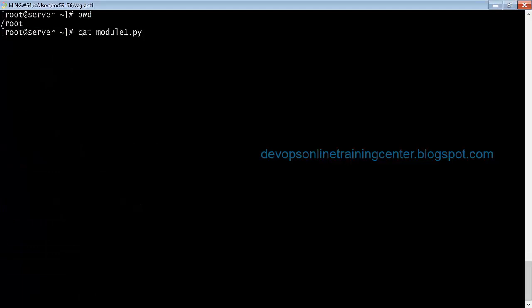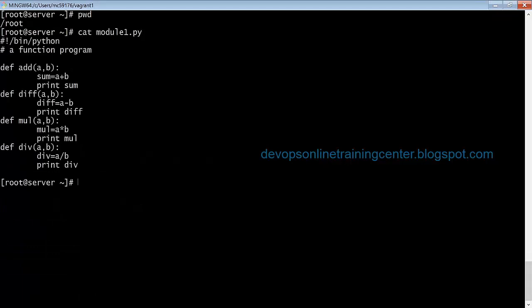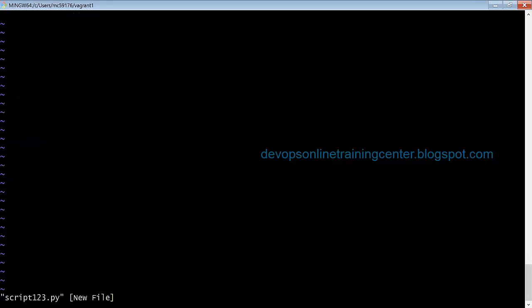I have module1.py where all the functions are defined, and I can write a script, let us say script123.py, and I can include that module inside this script. So the first statement will be import os, import time, import logging, etc. These are some of the required modules which we can use. Then I can ask the user to enter the input parameters.